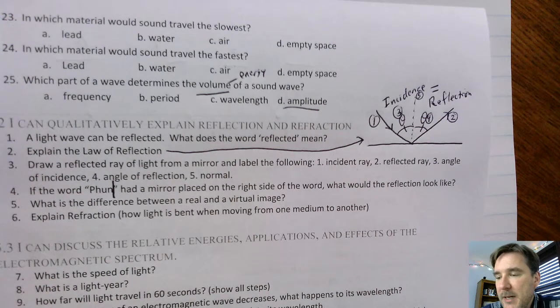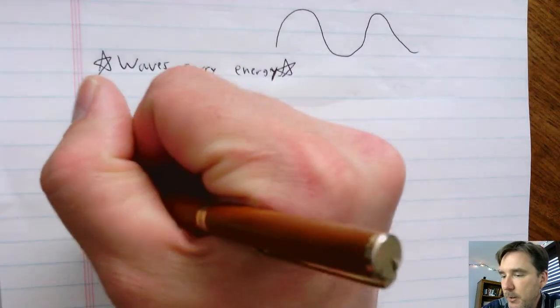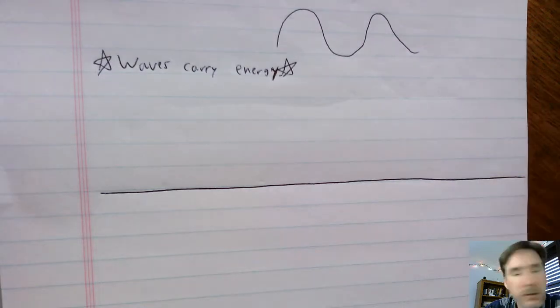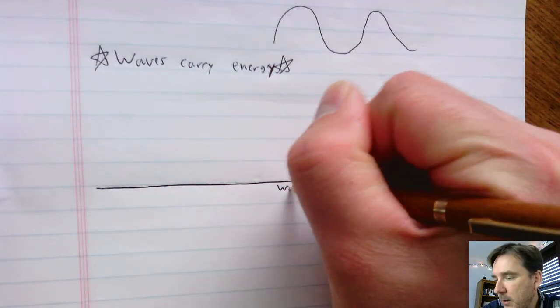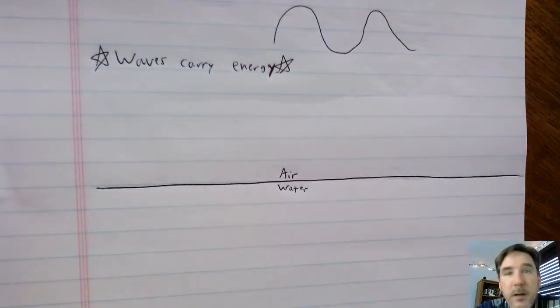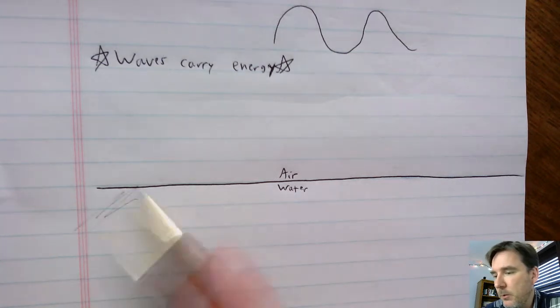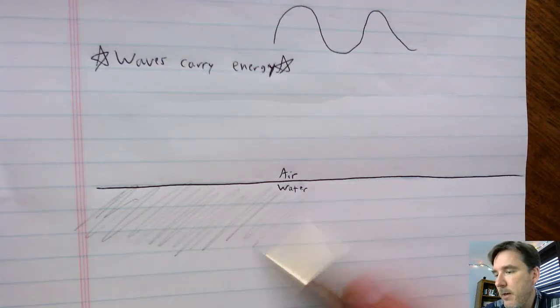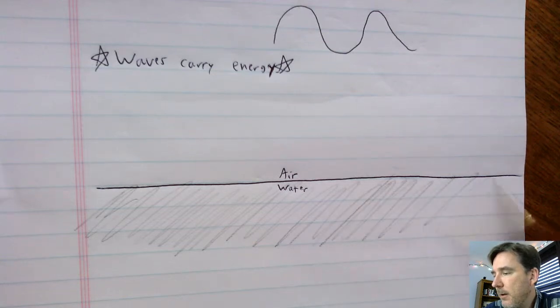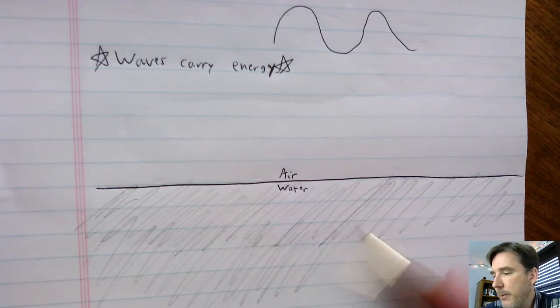Okay, refraction. So I'm going to need some blank paper here. If I've got some, let's call this water, and this is air. Basically what happens, and I'm going to summarize this, is water is more dense than air. It's thicker, you could say. So the molecules are closer together. Light has a harder time going through it. It just goes a little bit slower in the water compared to air.